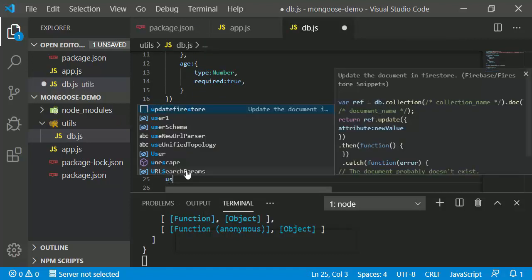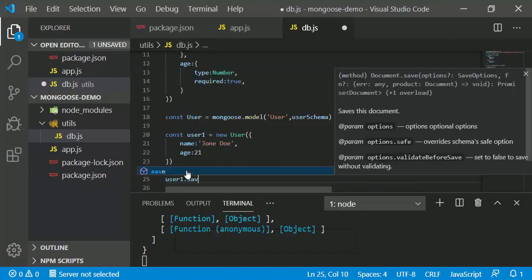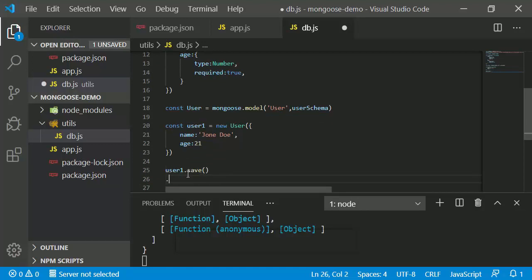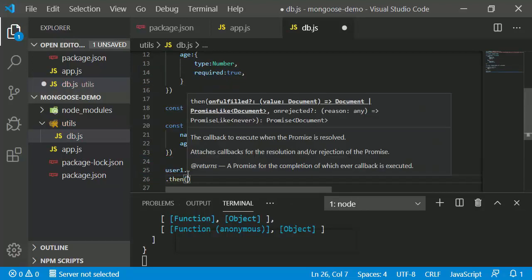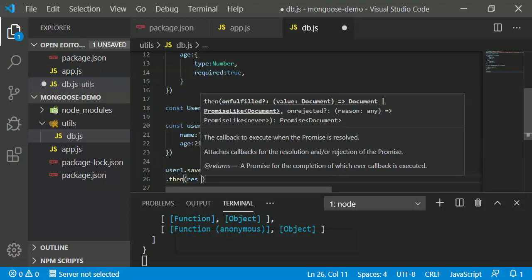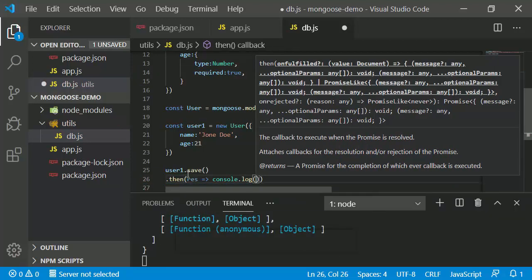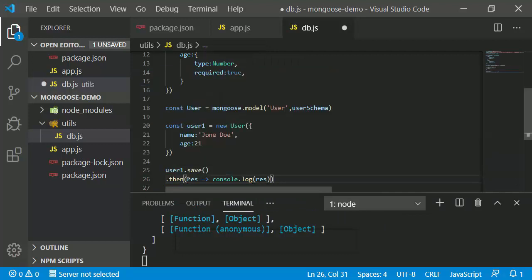After this, we are going to save it. For saving it, we are going to use user.save, that is given by Mongoose, and it's a promise, so we are going to use then, and after that we can see if it is saved or not using console.log(res).